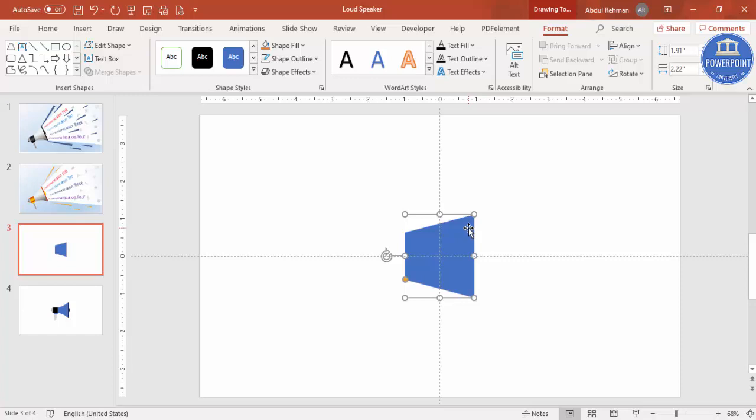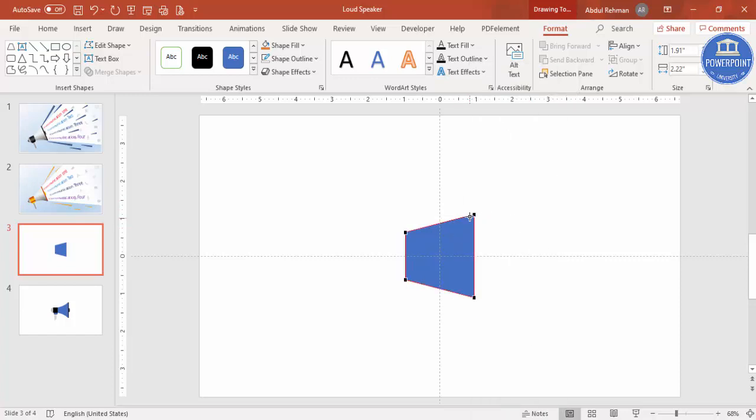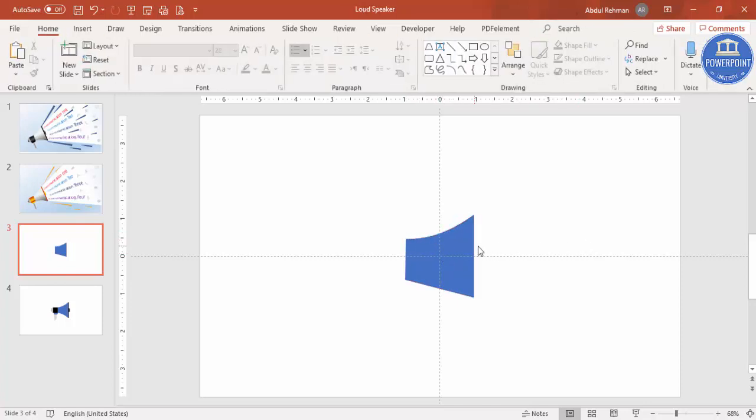And then I'm going to right mouse click and select edit points, and you can see here there are 4 points. So I'm just taking this point, you can make it a little curve here, and this also you can make a little curve here, and if you want you can just reduce the size also here, something like this, so it looks something like this. Then I'm going to cut the part below the grid line.